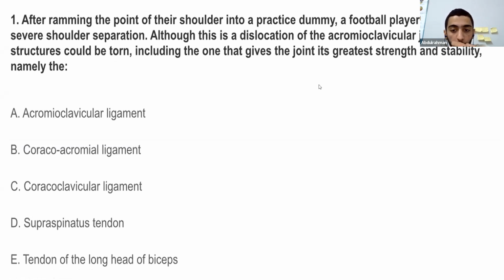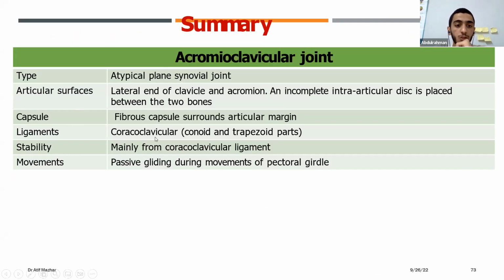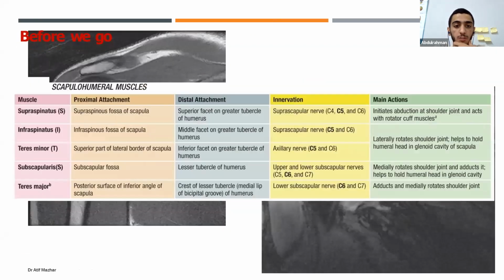What do you guys think? You got 2 answers, 3. Okay, so yes, the answer is C, the coracoclavicular ligament. I get why you might think it's the acromioclavicular ligament, but since they mentioned the greatest strength and stability, if you look at Dr. Ataf's lecture, when he mentioned the acromioclavicular joint, he just mentioned the coracoclavicular ligament. However, the acromioclavicular ligament does support it, but the main one is the coracoclavicular ligament. Okay, guys?